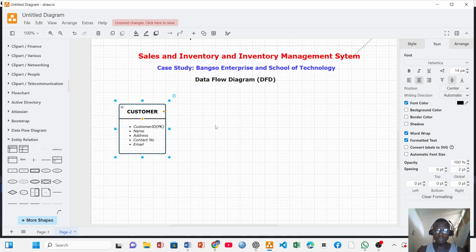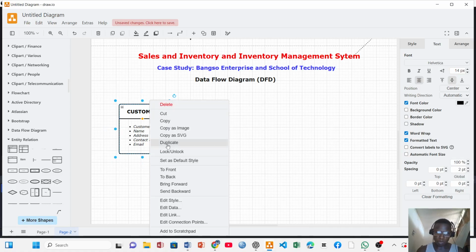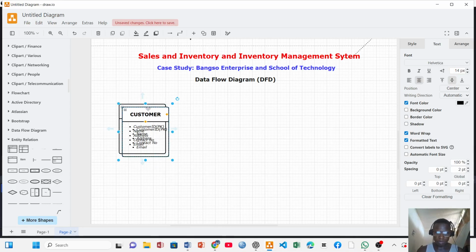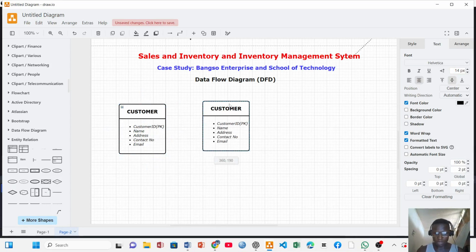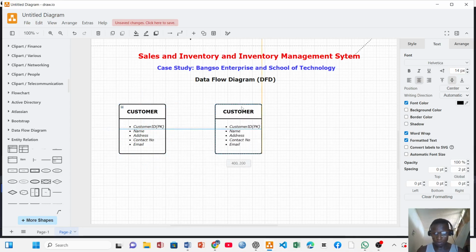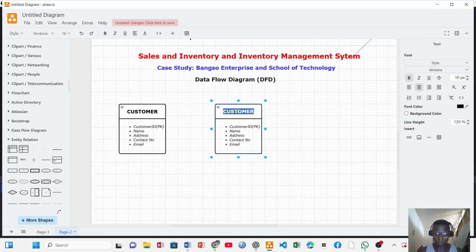first entity. Then the second entity here is going to be the order. We're going to duplicate this one and use it, and let's say the order.